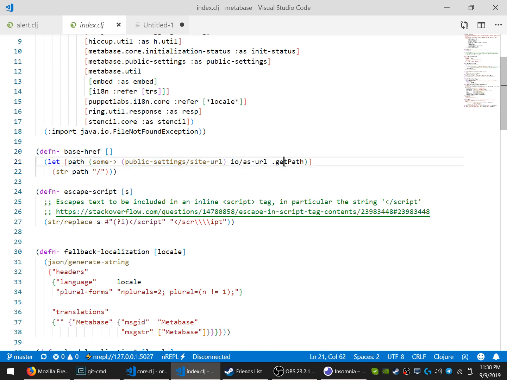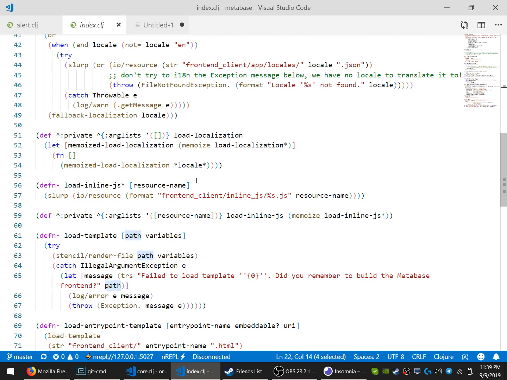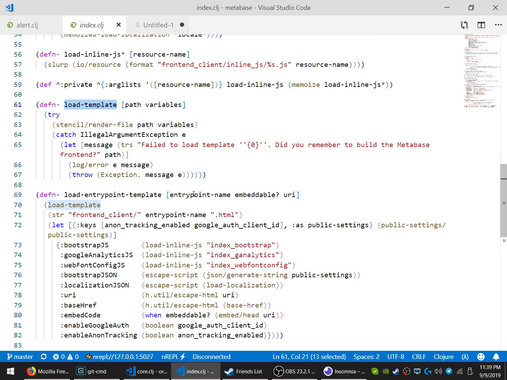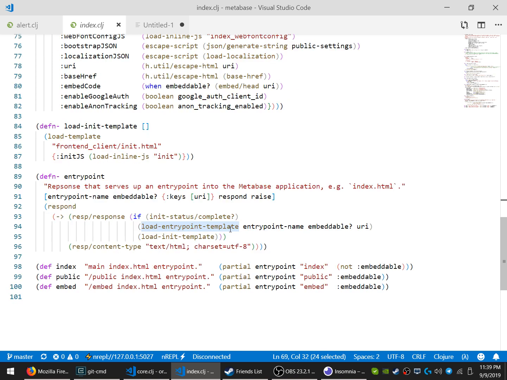Public settings, set URL base path, right? Load template, load entry point template, entry point. So a lot of things going on in here.